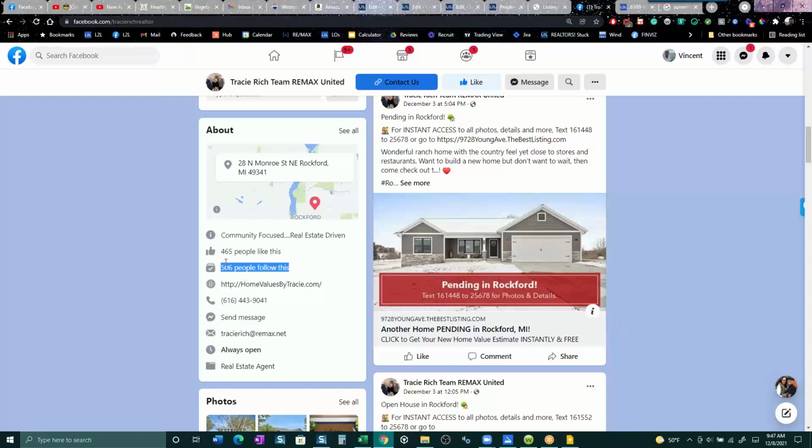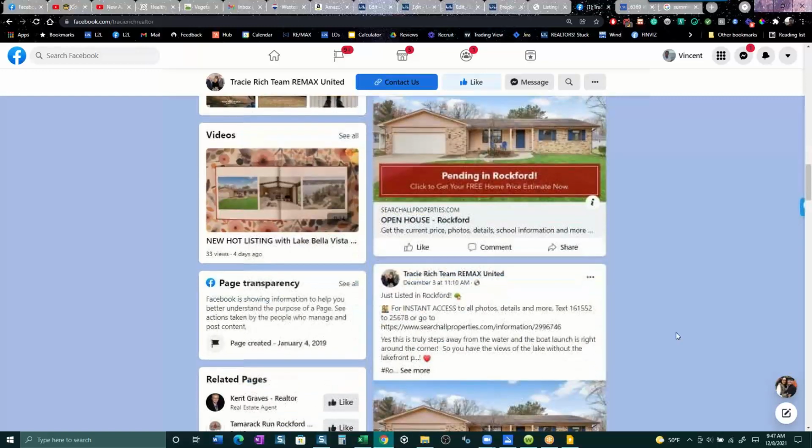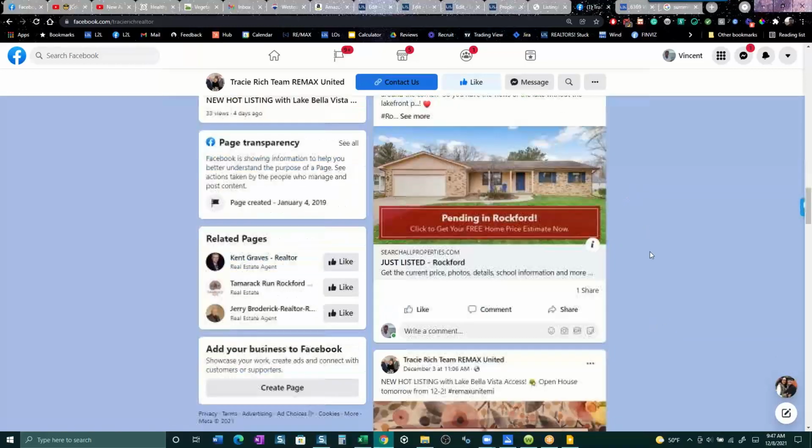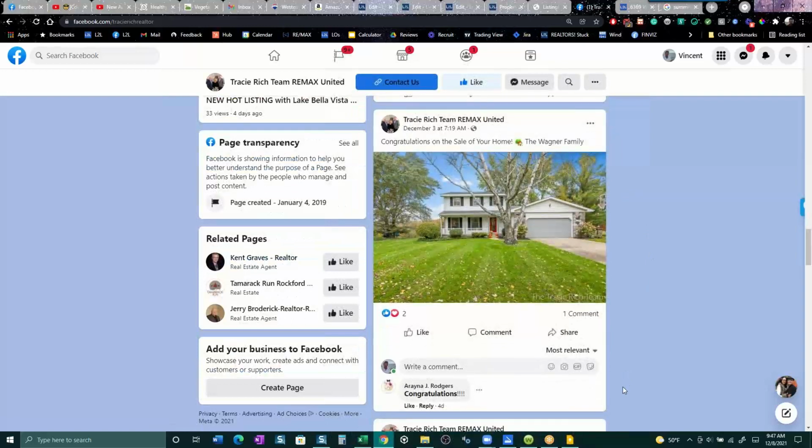Only 5% of the people who follow this page will see her posts. It doesn't quite go out. You might think that 506 people are going to see her post, but only 5% are going to see it, which is like 20 people, right? That's just how Facebook works. It has nothing to do with if you do it by hand. Right. It's just how they do that.